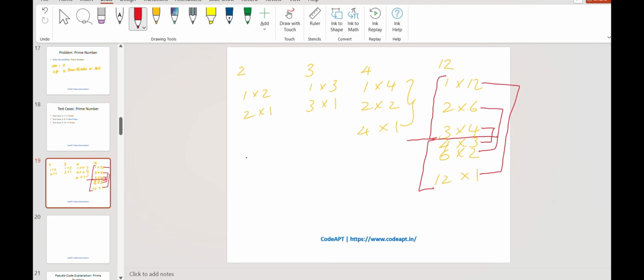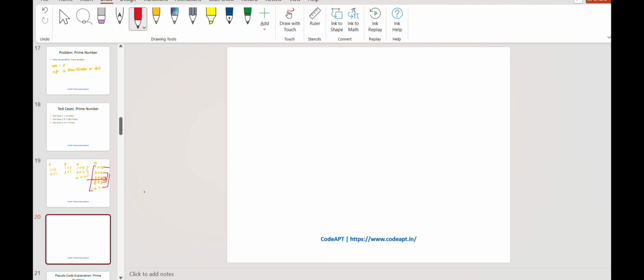So our approach will be, if the entered value is less than or equal to 1, then just print not a prime number.